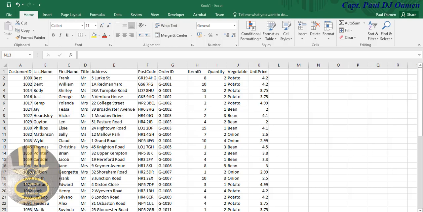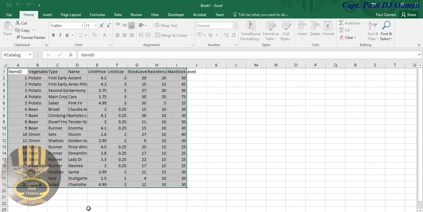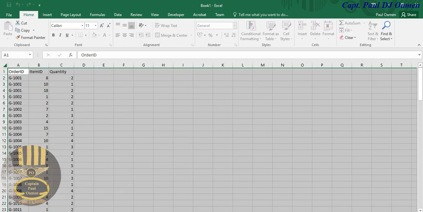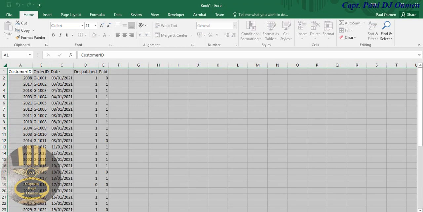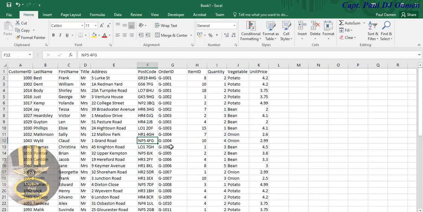And welcome back, guys. So let's start a new tutorial. First of all, I'm going to name each of these tabs. So I'm going to call that customer, and the next one here, this very one here, I'm going to call that catalog, and this one is going to be known as detail. And finally, I just call this order. There, and that's all there is to it.